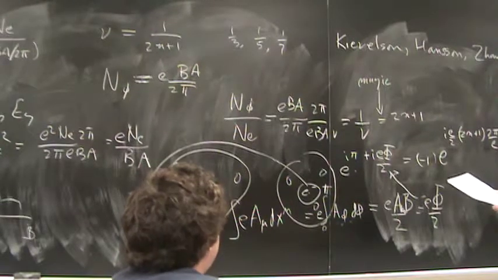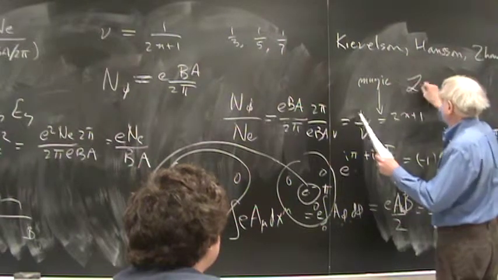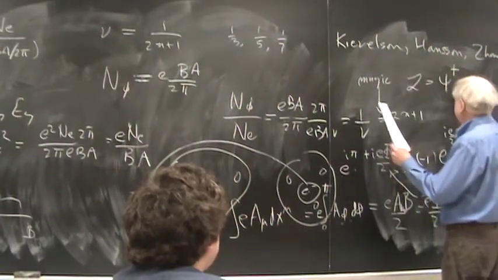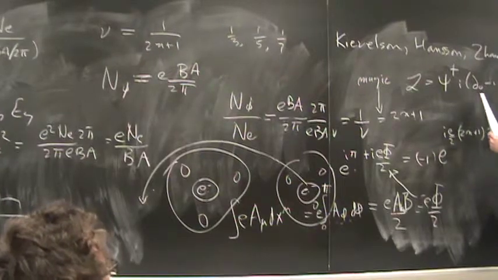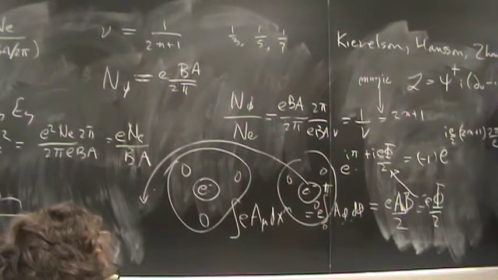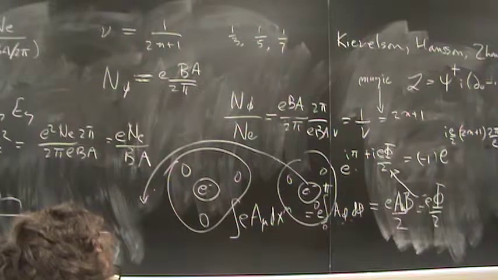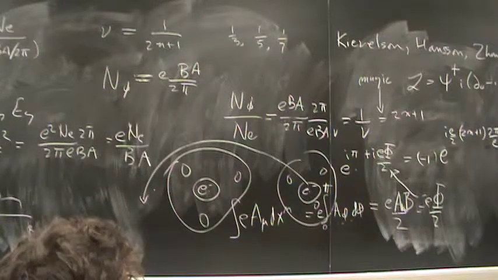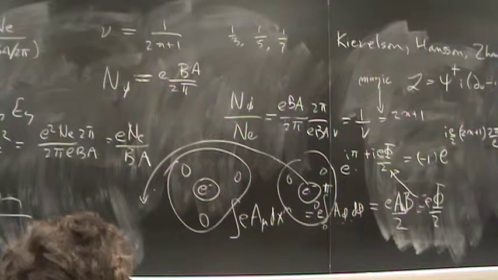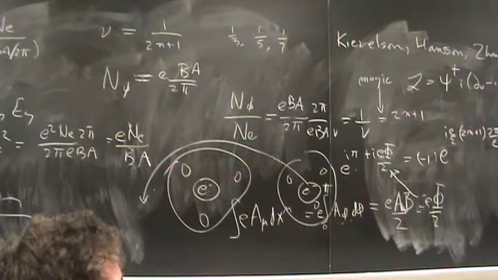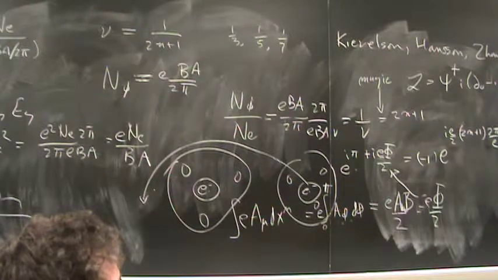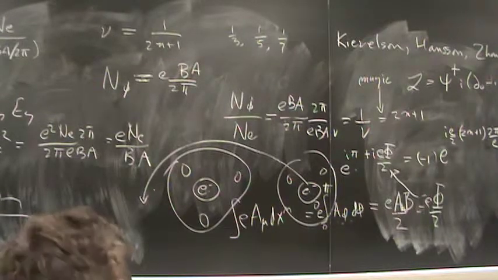Okay. All right. So what these guys did is they wrote down a Lagrangian, an effective action, an effective Lagrangian density: i d0 minus i e a0, notice it's non-relativistic, plus 1 over 2m psi dagger (d_i minus i e a_i) squared psi plus some V of psi dagger psi. So they wrote this down and proceeded to work out the fractional quantum Hall effect.